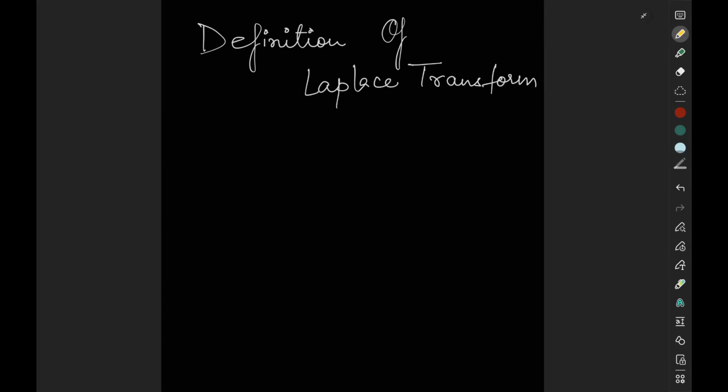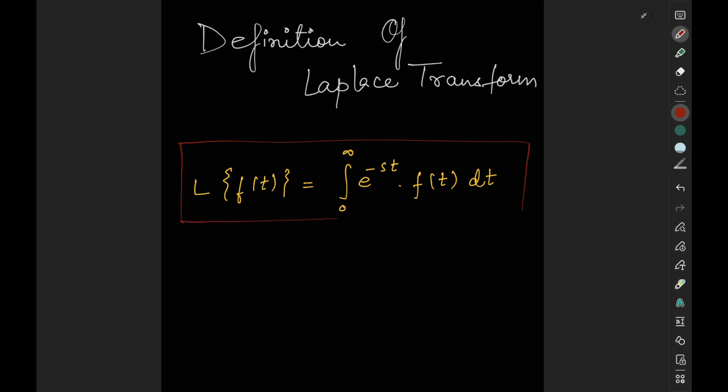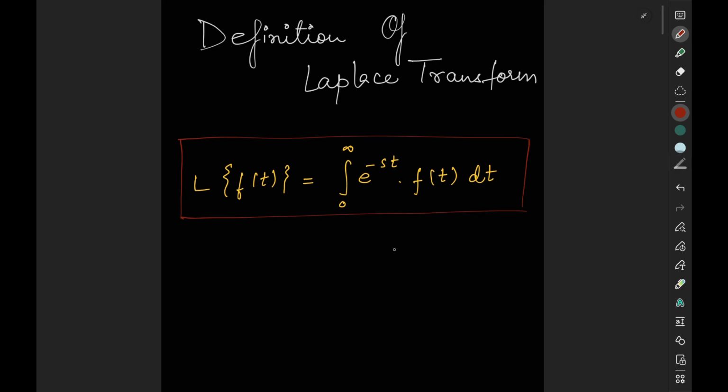In the last video, we understood why we need the Laplace transform. Now in this video, we define the Laplace transform properly. So the Laplace transform of a function f(t) is defined as the integral from 0 to infinity of e to the power minus st into f(t) dt. Now this right hand side term is in the domain s, so we write it as F(s).